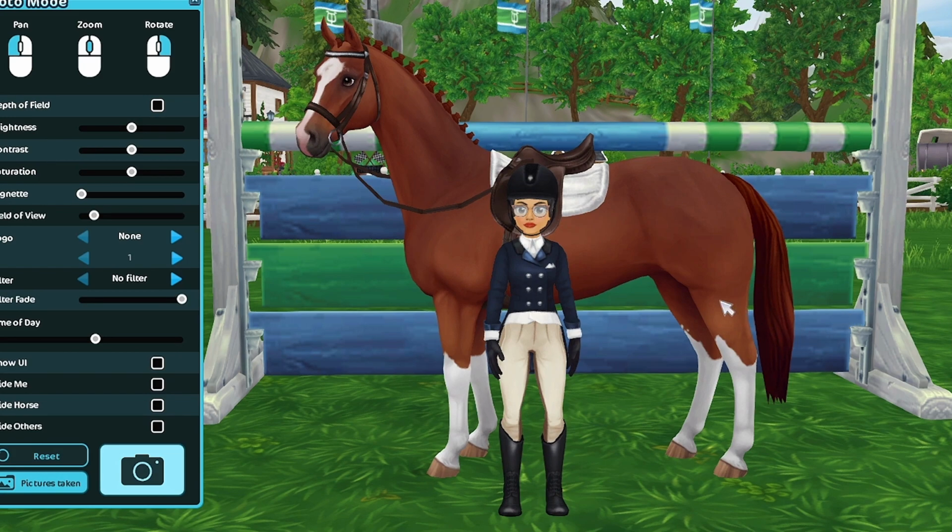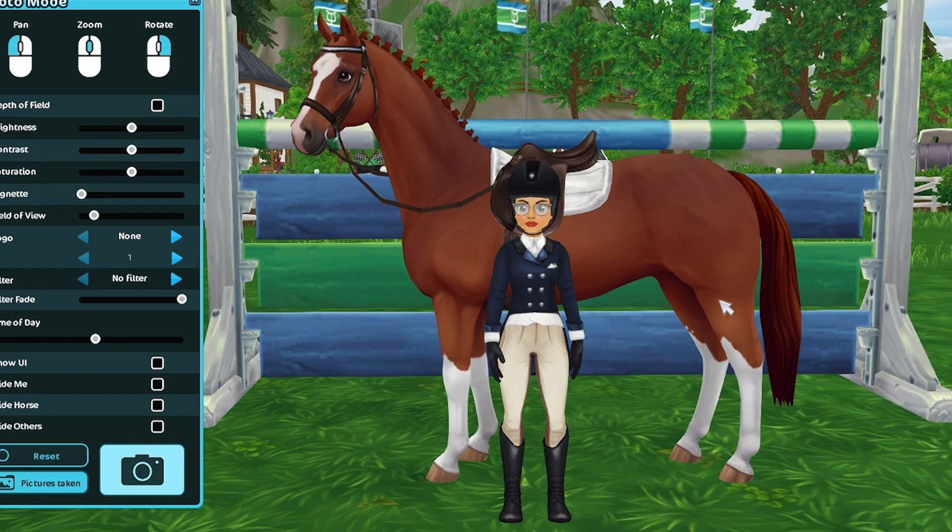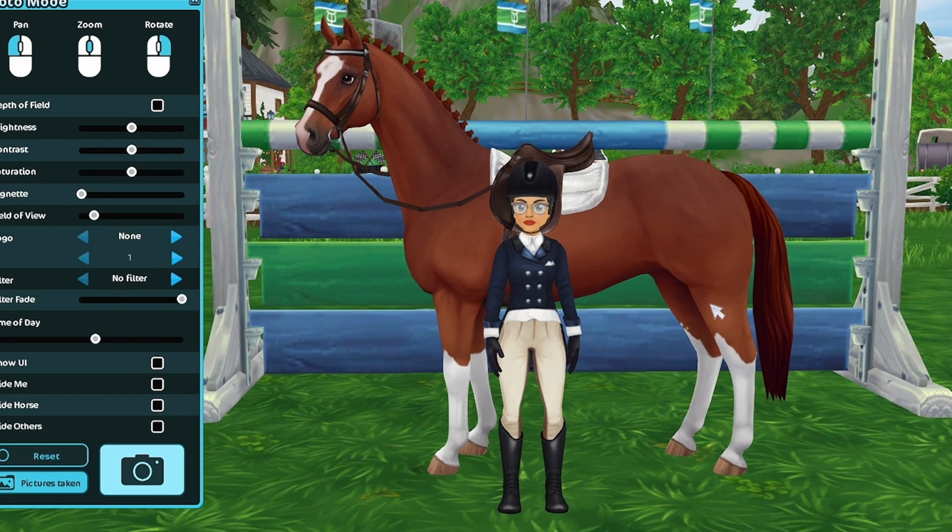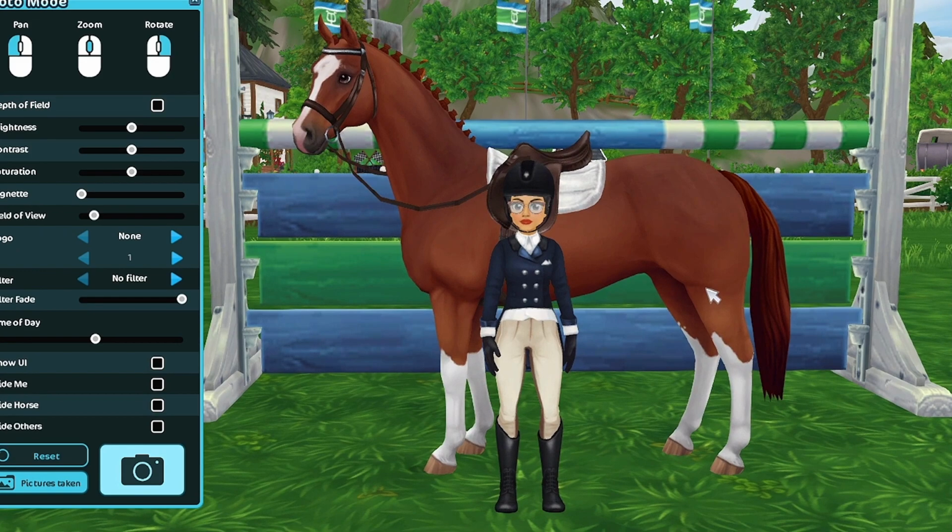If you need to zoom in any more, you can use your scroll wheel to scroll up or scroll down. And I think I'm just going to center it a little bit more right there. But yeah, the crouching animation that I did earlier is really helpful to reset the character animation, so that way the character is looking forward. So at this point, I'm ready to take my picture.